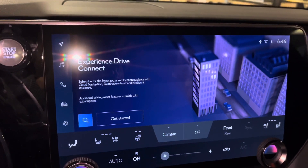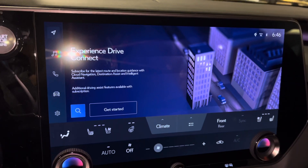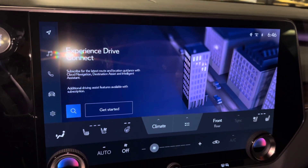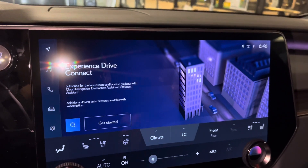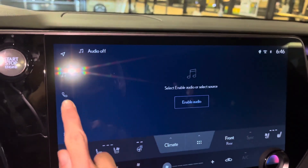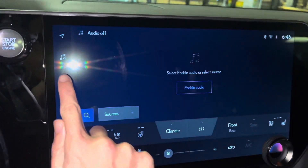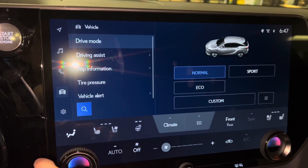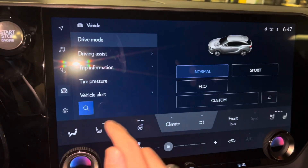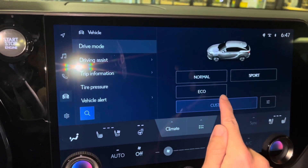On the side of the vehicle, we have our upgraded 14-inch display housing our new Lexus interface, controlled via the touchscreen. We have our subscription-based navigation system with wireless Apple CarPlay, Android Auto projection, audio with streaming from Apple Music to Amazon Music, Bluetooth, vehicle info, and our drive mode select. From here, we can drive the vehicle in normal, sport, eco, or custom.